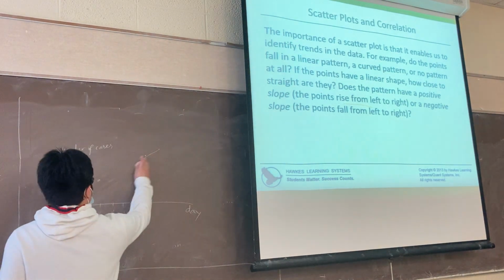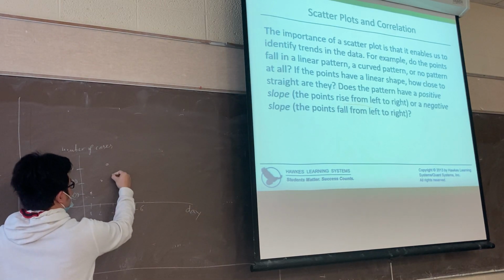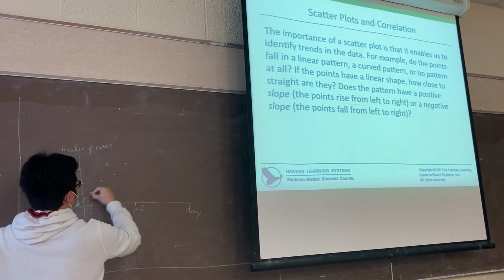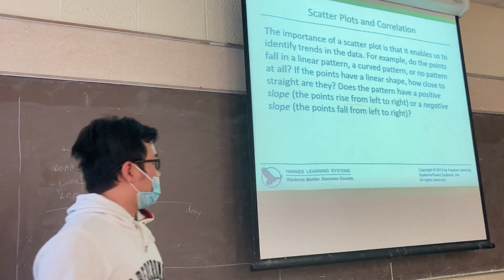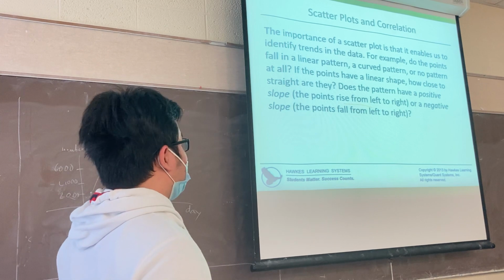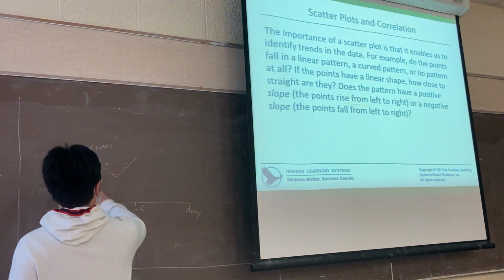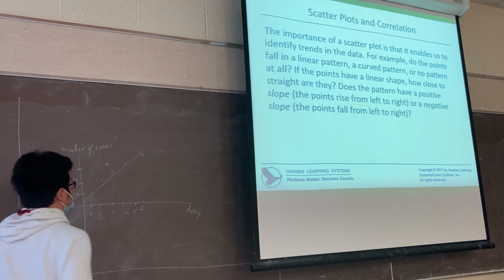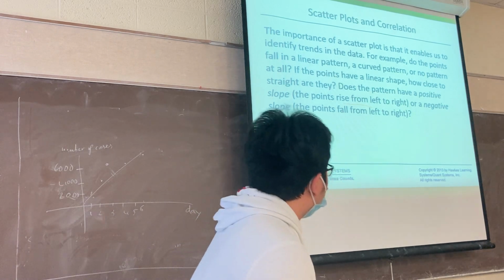Sometimes the data is not a line, sometimes it's like this. Sometimes it's like this. Okay, so we can guess it is a curve. And in this course, we just focus on data that have a linear set. That means it has the line set here. Sometimes we call it linear regression.